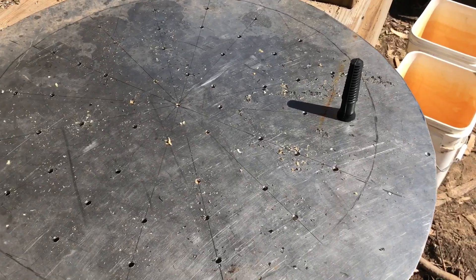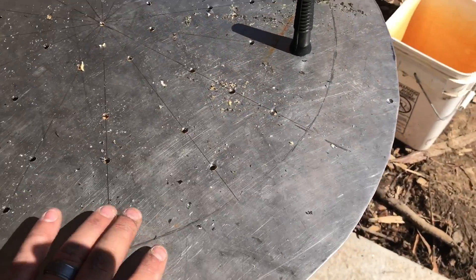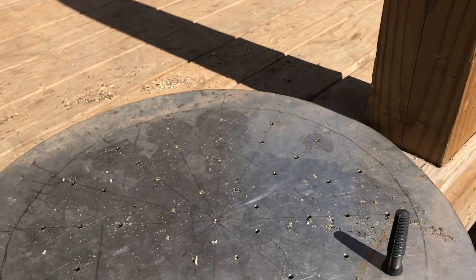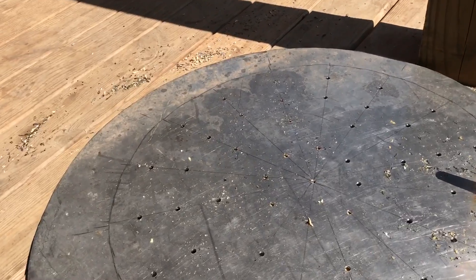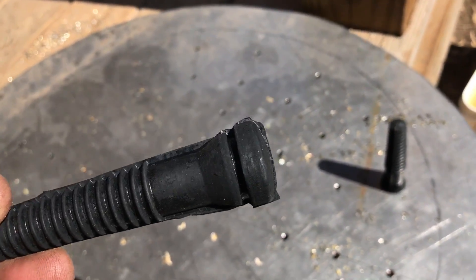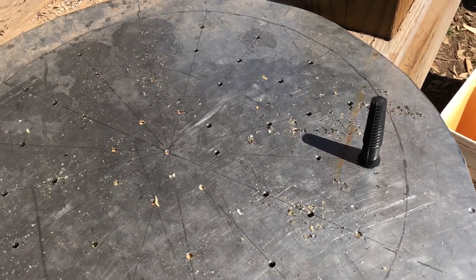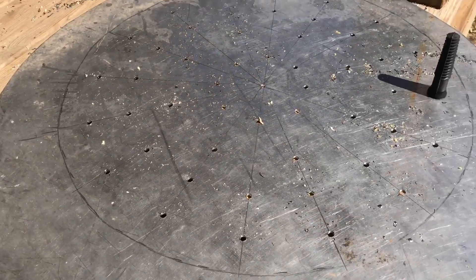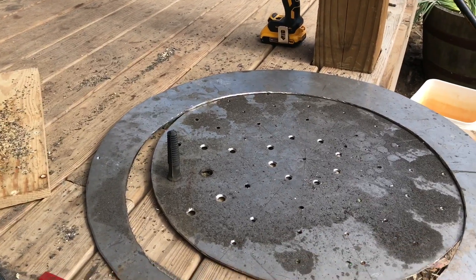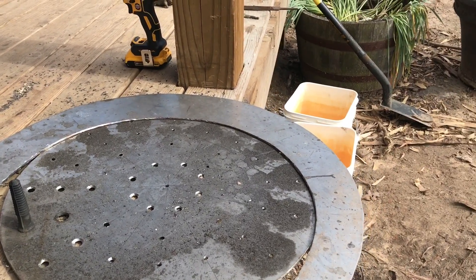I got one hole wallered out to three-quarter inch and did a little test fit. Put a little WD-40 on it and it laid right in. That's how they mount — they've got this little groove and they just wedge and lock in place. Now I just need to drill 47 more holes and I'll have the bottom plate done. Then I've got to get this bottom plate cut.